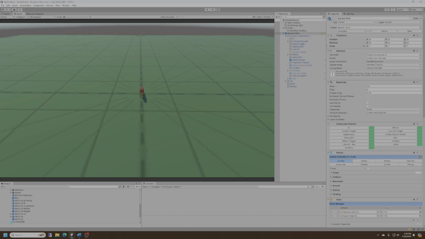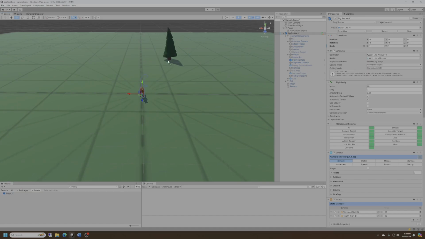Now let's say Big Bad has his favorite tree, and he wants to protect it, so he doesn't want to wander too far away from the tree. So let's add a tree to the scene. Again, Malbers comes to the rescue and has something called tree V2. There we go. Oops, I'm in game view. We're going to be in scene view. We'll put the tree there.